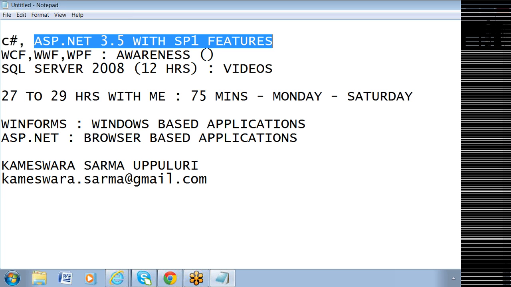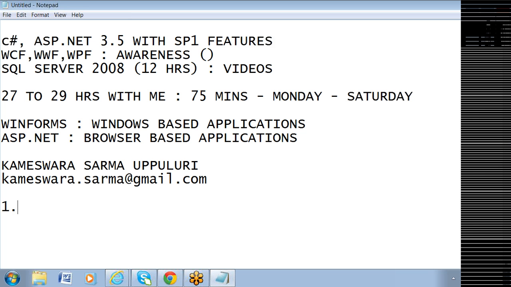So the best way is to learn things in ascending order. Suppose I need to take you from 1.0 of .NET to 2.0, then 3.0, and then 4.0. This is the best way to learn or to master a software: move from the lower version to the higher version.